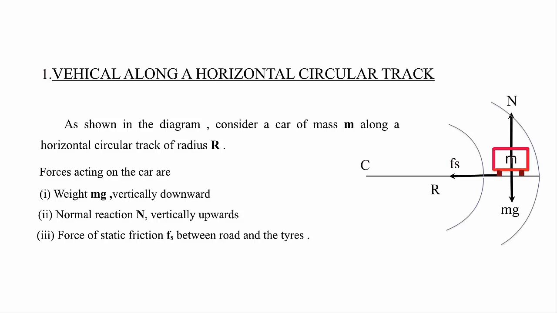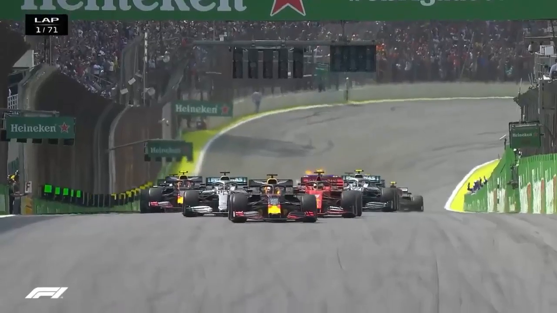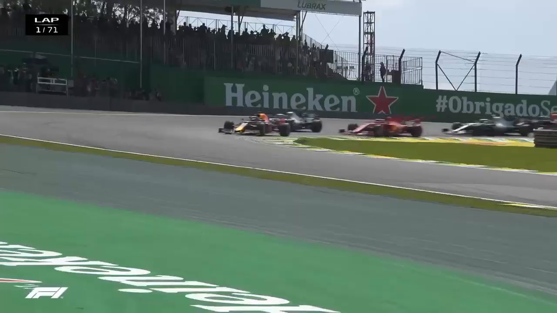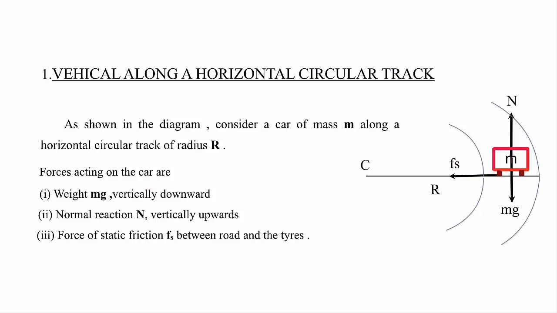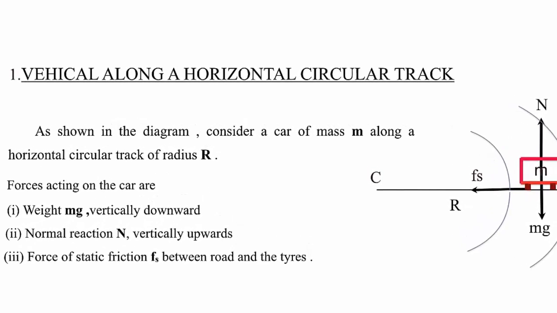The direction of this frictional force is interesting. In 11th we studied that force due to friction opposes the motion of a body, and in our case the vehicle is moving perpendicular to the plane of paper, either outward or inward. So the direction of frictional force should be inward or outward. To understand the direction shown in our diagram, we need to understand that we are talking about a situation where the vehicle takes a safe turn — meaning without skidding in the outward direction. In our diagram, the direction of skidding is towards the right, and this frictional force, which is towards the left or towards the center of the track, saves the vehicle from skidding.